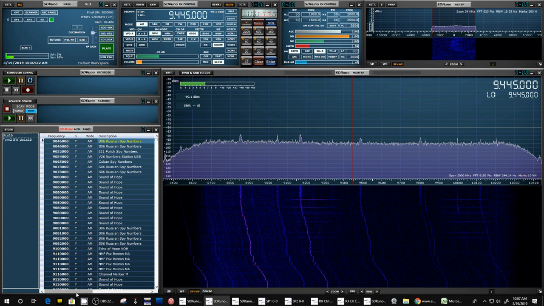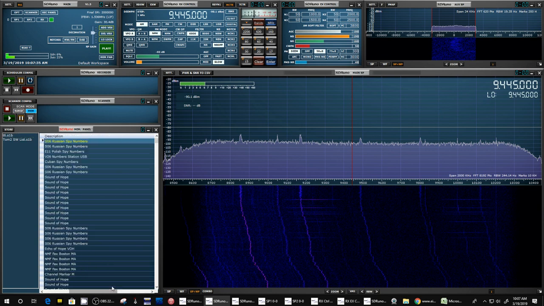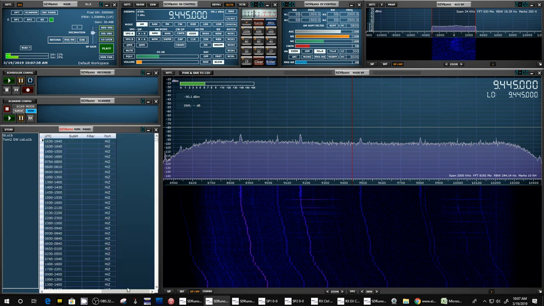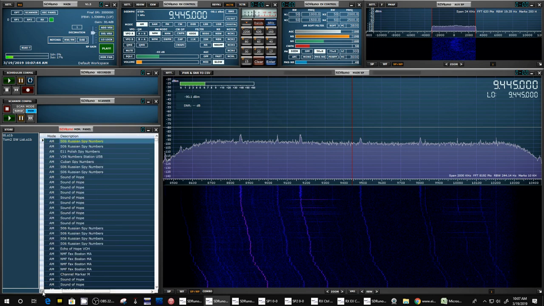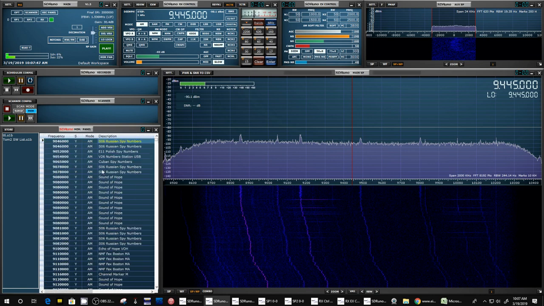So if I go over here, yeah, there's the time in UTC that a particular program or station is on. So that's why there's duplicates. I know there is a way, but I don't know of an easy way to get rid of all those duplicates besides just being in Excel and doing delete, going down to the next frequency, and deleting all the duplicates. So I said, the heck with it. I'm going to see if it'll scan, even though it's got a whole bunch of duplicates. So that's what I've got right now.